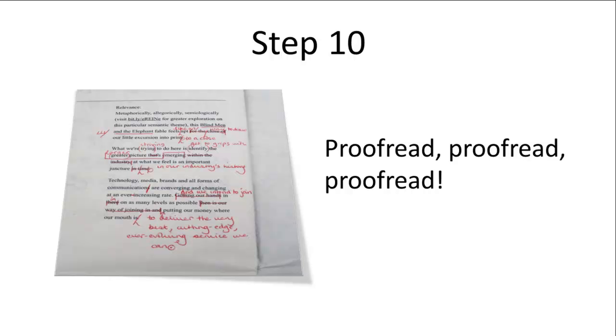Here's one helpful hint. Read your article backwards, word by word, to find spelling errors. Then read it backwards, sentence by sentence, to find errors in grammar and word usage. Of course, another set of eyeballs always helps, so ask a friend or a colleague to review it for you if you can. And there you have it, 10 simple steps you should follow every time you're writing articles for your market.